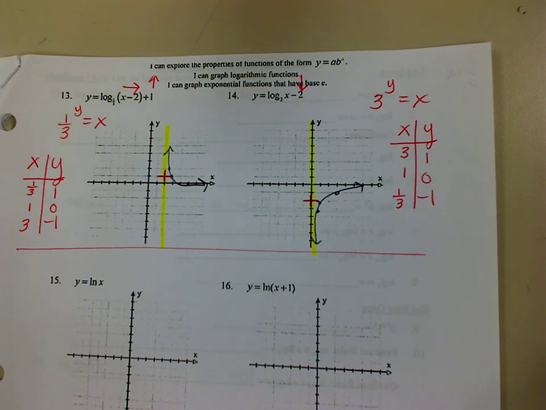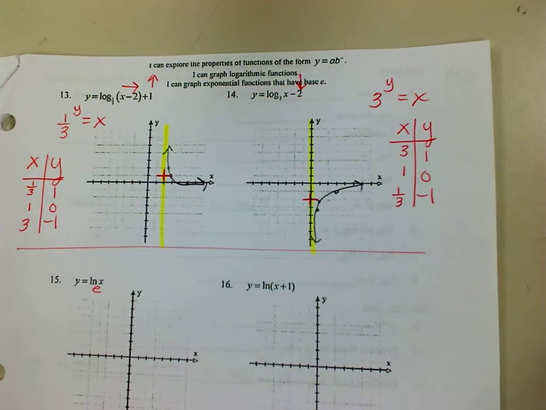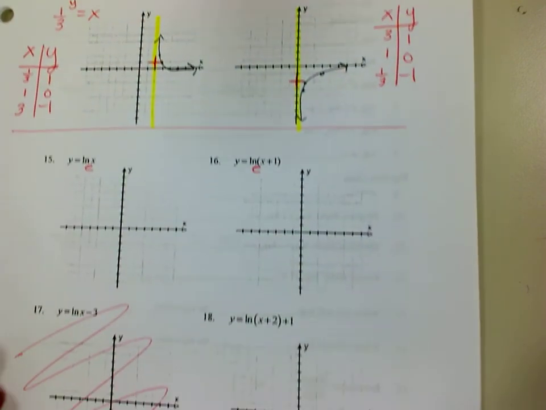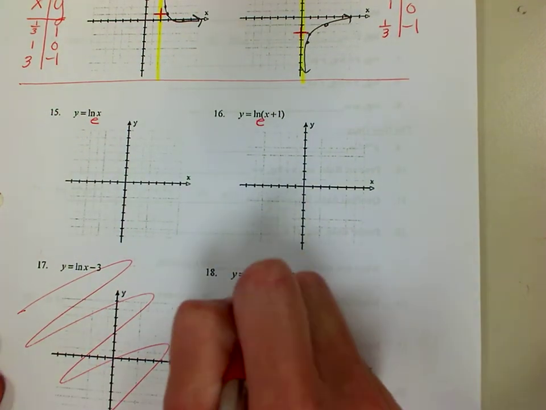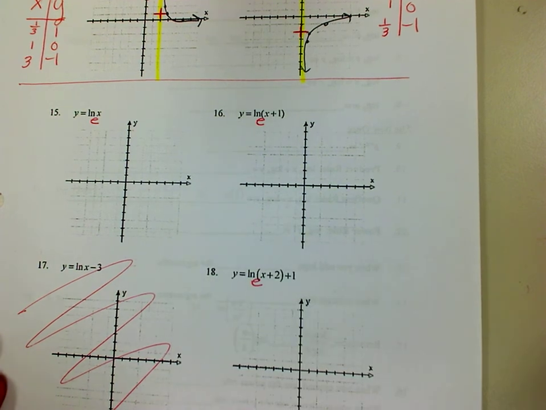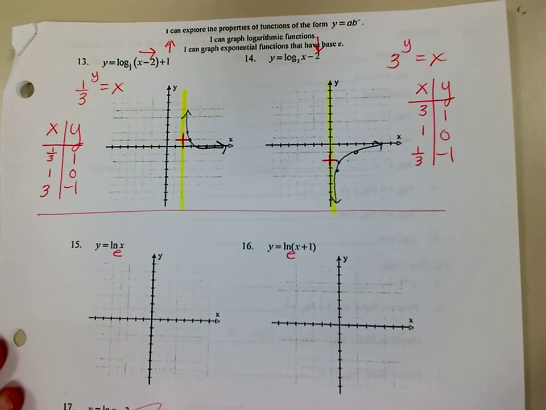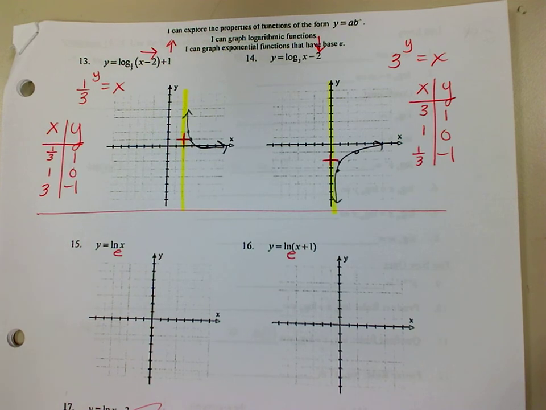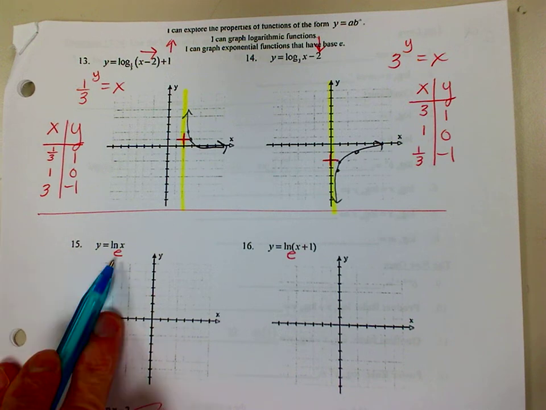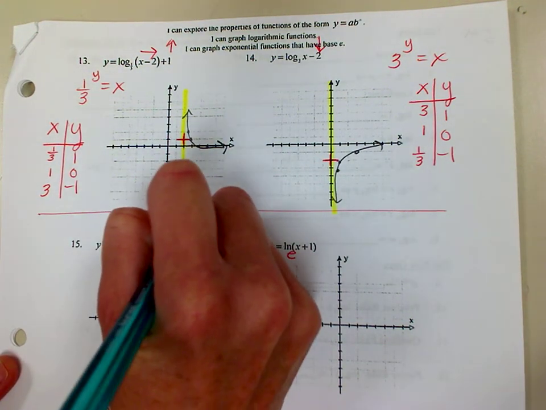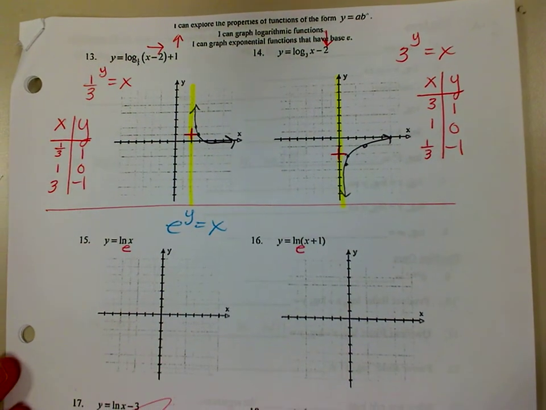Now we're going to get into natural log. So on 5.1 and 5.2, we talked about the letter E. If you have a natural log, E is always your base. So on all of these, since they have natural log, and by the way, I crossed off 17, E is the base if you have natural log. Okay, so on 15, I don't have to translate anything. I don't have any extra numbers. So the next thing I want to do is rewrite in exponential form. So E is my base, y becomes the exponent, and then it's equal to x.